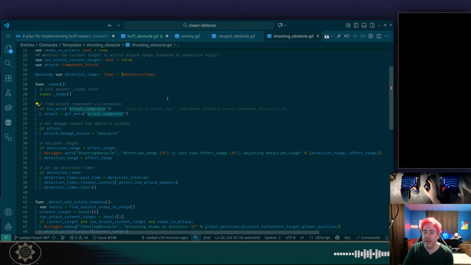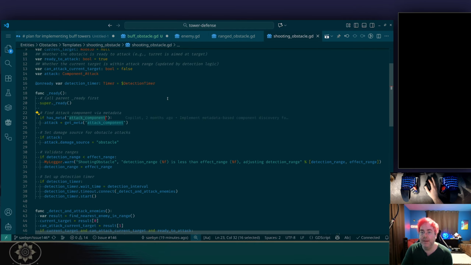So, when we're looking at the shooting obstacle, how is the attack component used?